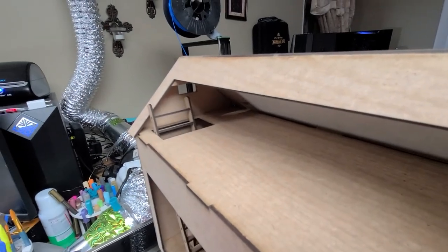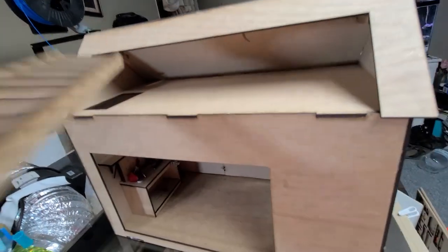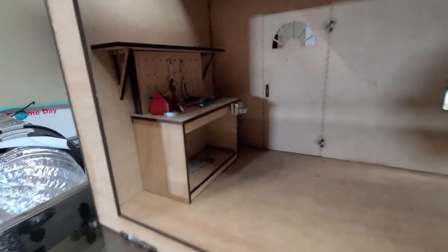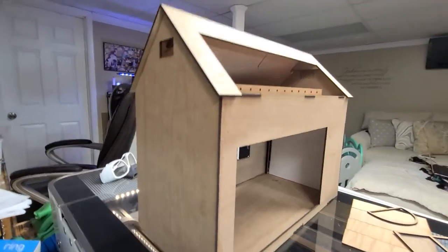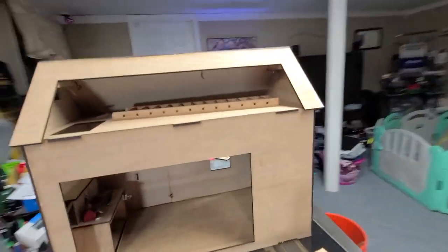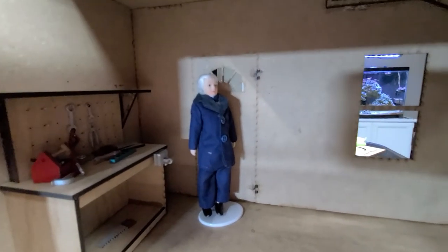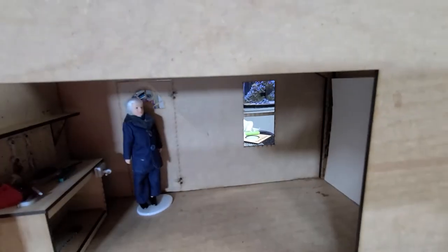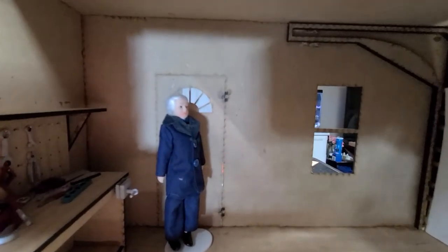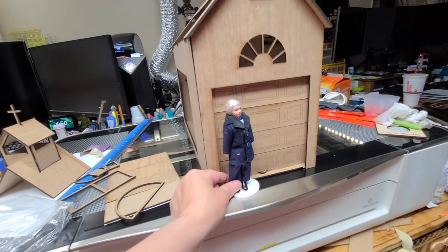Here's your attic, with your ladder. If you want to add the tool bench, you can. And there's your garage. And then the back. And again, that's a vent at the back as well. So you can see this in scale. Here's a 1/12 doll next to the door. Here he is next to the garage door.